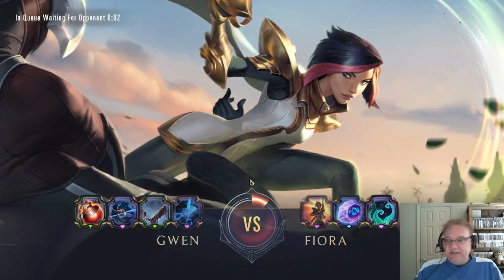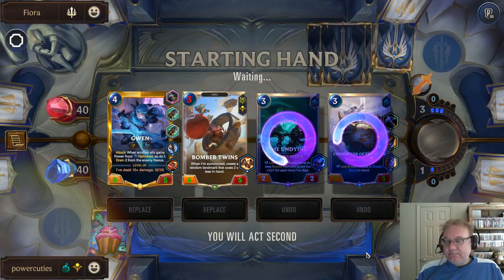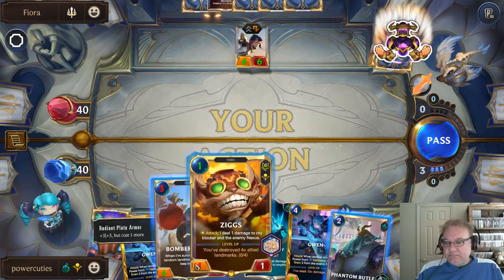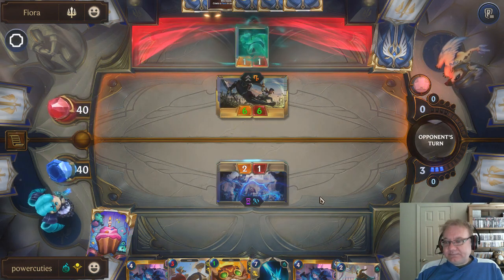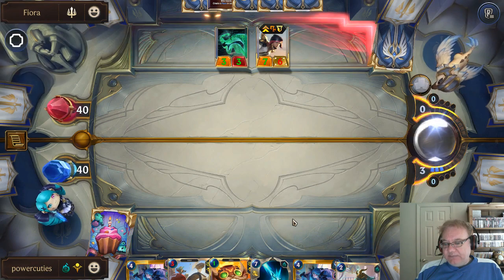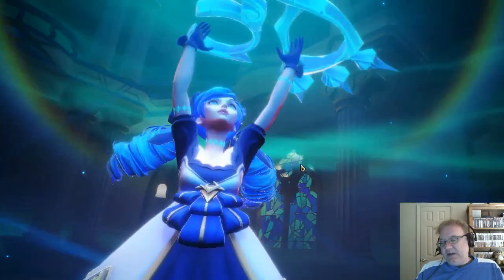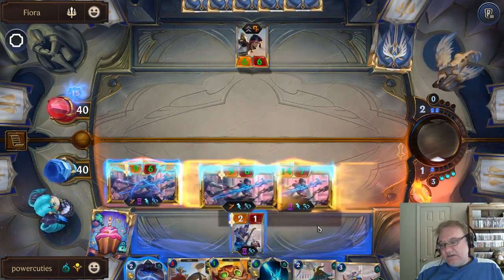Now that we have the Shadow Totem, just Big Gwen is even better. That's not good. We'll give it to her. I mean, thankfully we have a Big Gwen and Shadow Totem, so we can still take her out. But yeah, that sucked. Actually, I could have got greedier. Well, if I got greedier, I wouldn't have the copied one. And like now, we're just infinite. Because scissors is scissors.